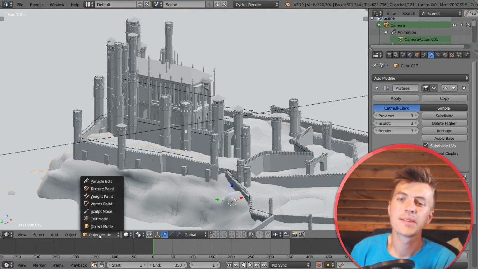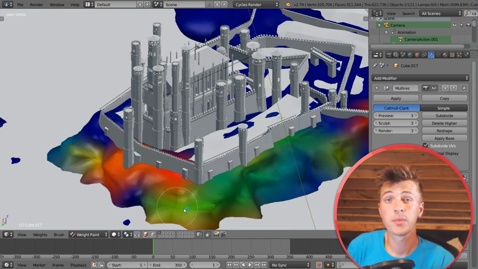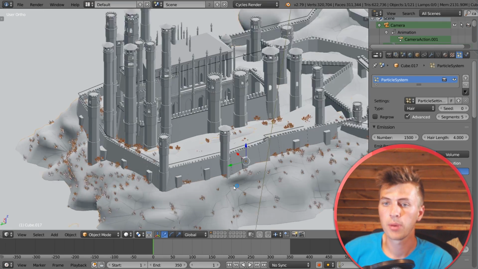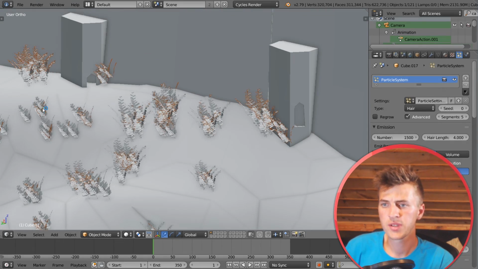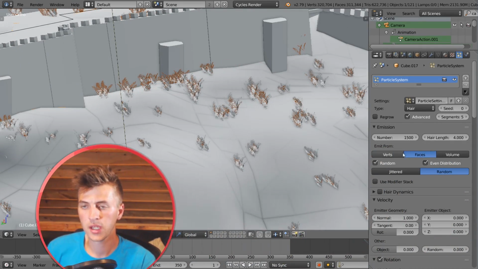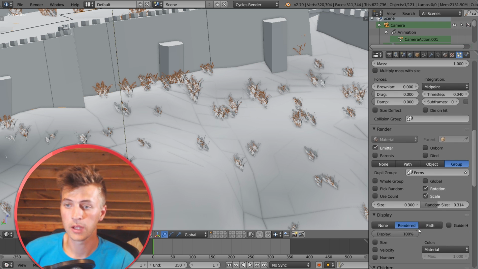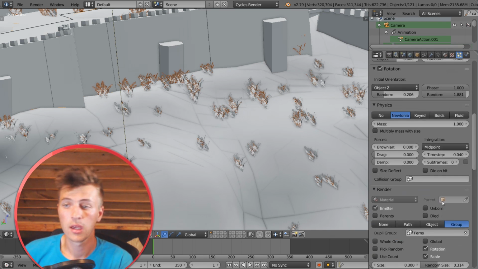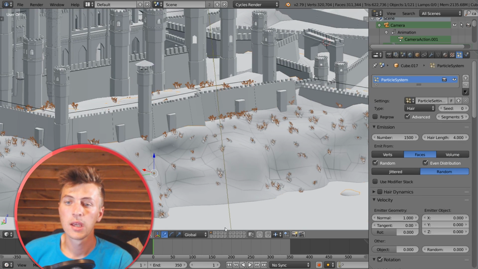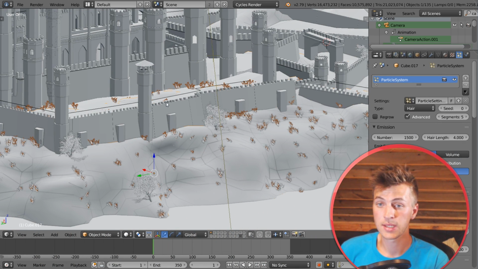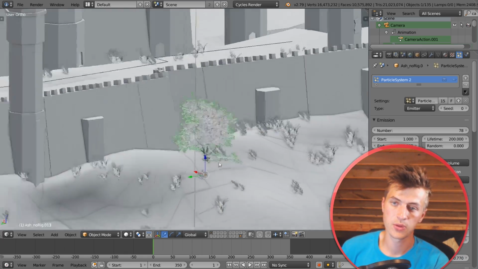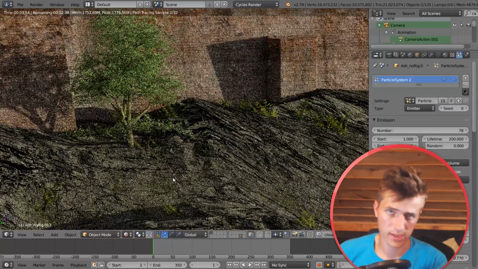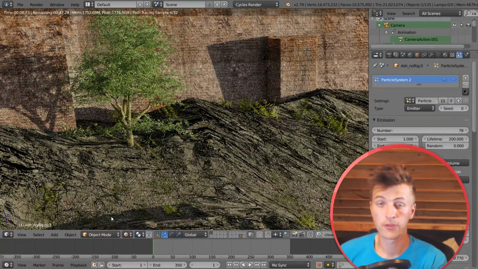So now I added some little detail. I just used some of the simple fern assets that I created for the realistic nature asset pack, put those into a particle system as you can see here, just using about 1500 of them, and using a weight paint to put them in the right location. Some simple settings, emitting them along the Z location, and giving a little bit of random scale, and that's about it. So you guys can go ahead and create these assets yourself if you'd like. I have some tutorials on CG Geek for how to do this. Otherwise, you could also buy them with the Realistic Nature Asset Pack and get them for just 10 bucks.